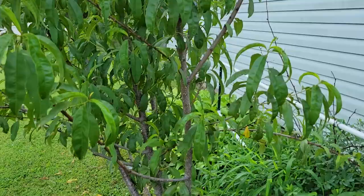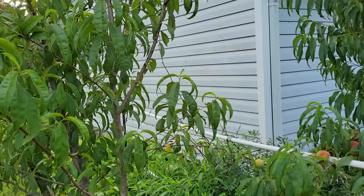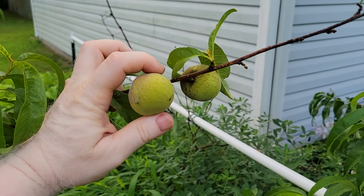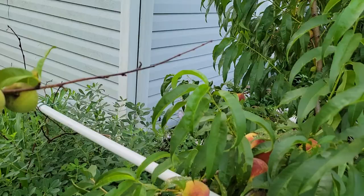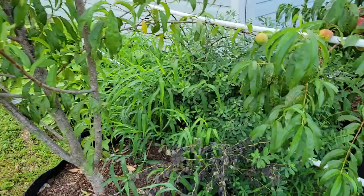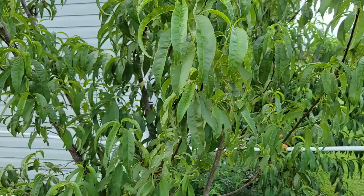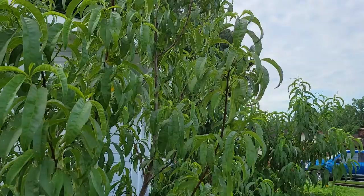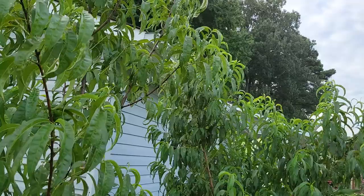This peach tree right here is a very tall peach tree, but it did not really produce anything this year except a lot of flowers. I did get two peaches off of it, but they're very small — like golf ball size — and they're not growing. You can see the comparison between this one and the Alberta peach — they're doing better. This thing put on a ton of flowers but just nothing really got pollinated. The Alberta peach tree, on the other hand, did. This is a Finger Lake variety — very healthy, nice tree. It just did not really set any fruit. I was very surprised — this thing was loaded with blossoms. We'll see what happens next year.